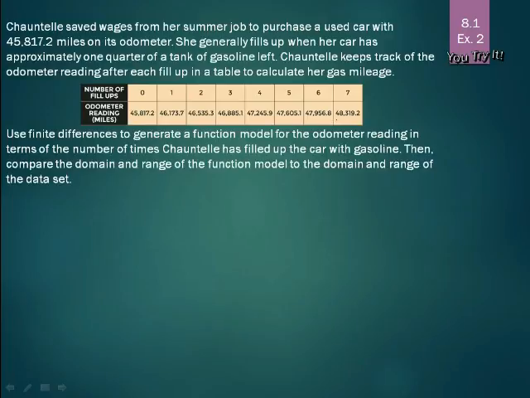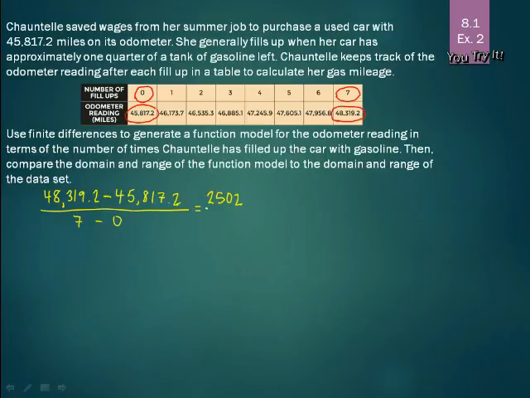So for our y values on top, we'll take the last and subtract the first, and then in our denominator we'll divide by the last x value minus the first x value. Typing in the numerator, I get 2,502, and 7 minus 0 is 7. Dividing those, we get 357 and a pretty long decimal. Let's round it to the thousandths. So it's 357.429, since the 8 and then a 5 becomes a 9 when we round. And so that's going to be the rate in our function.